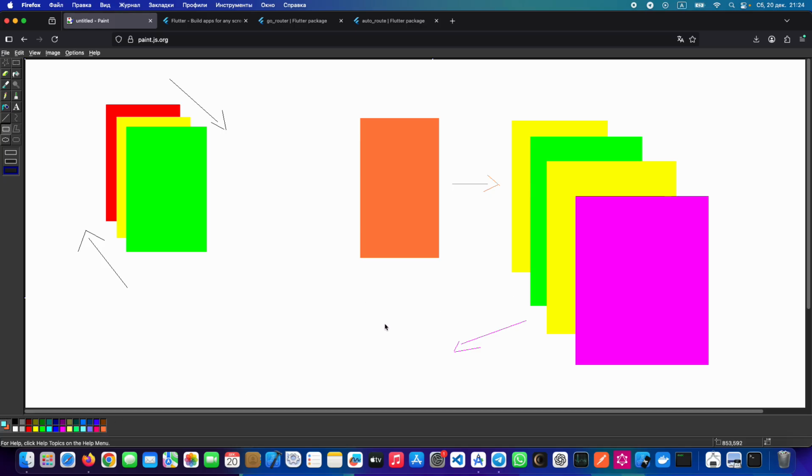Like you have a purple one, yeah. You want some kind of screen, let's take the blue one. You have another screen which is the green one, and also at the end you will take the purple one.